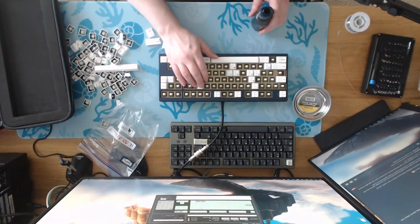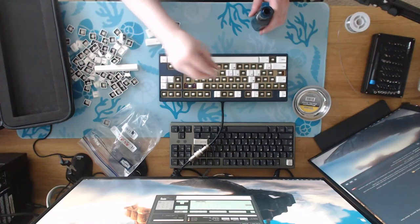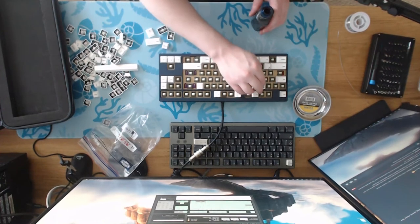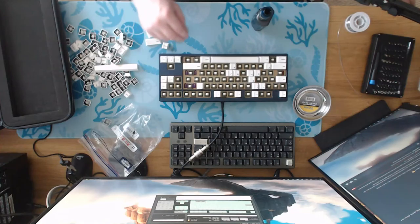How long does it take for white keycaps to yellow? I don't think keycaps like this are ever gonna yellow. If they do, it's gonna be a very long time.